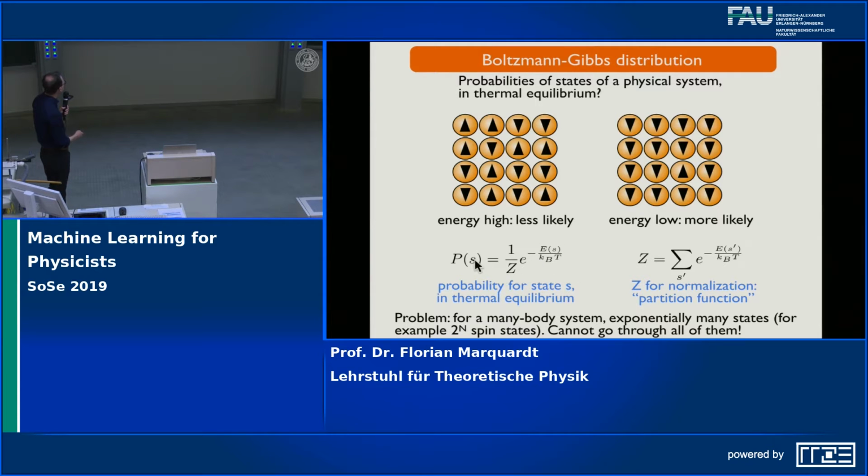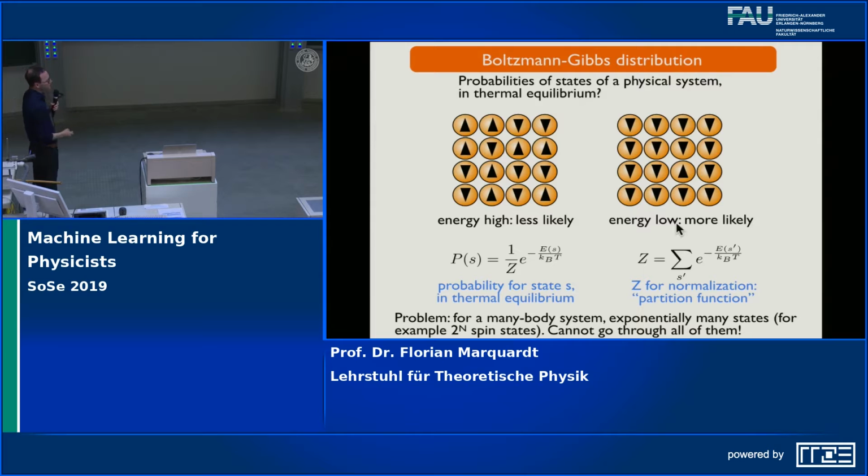And then, of course, if this is supposed to be a probability distribution over states S, so each S corresponds to a full configuration, then it has to be normalized. So this is the purpose of this prefactor 1 over the so-called partition function Z. The partition function Z is nothing but the sum over all Boltzmann factors. So then you see that this is a normalized probability distribution. You can just check it: you sum over all S, and you will find that you have the partition function in the denominator, but also in the numerator, and it will cancel. So you get 1. Okay, so this is nice.